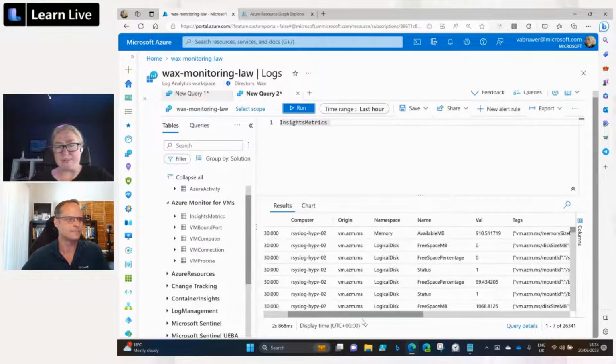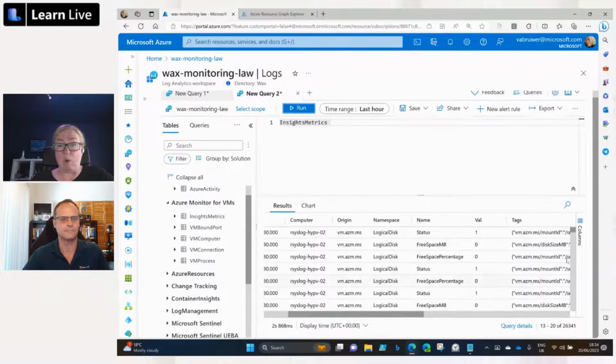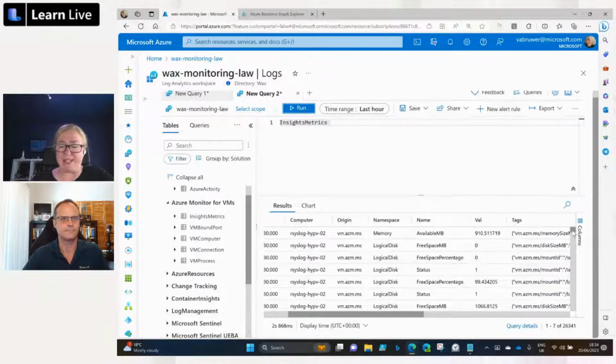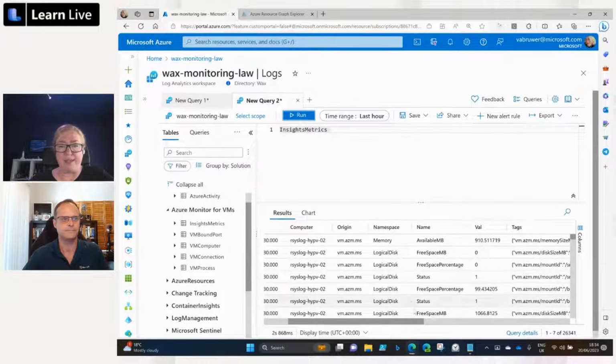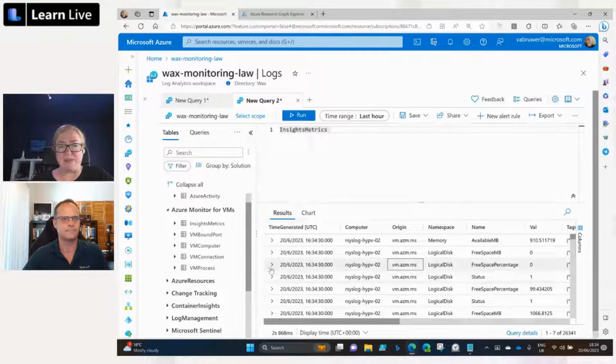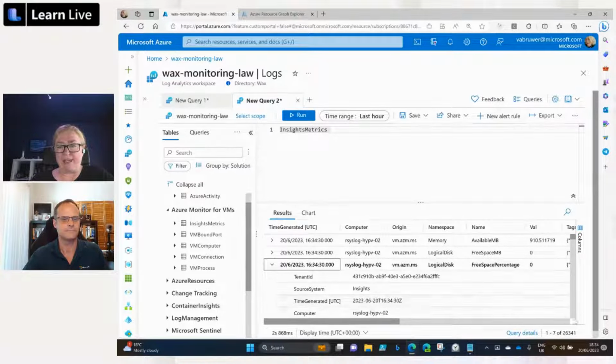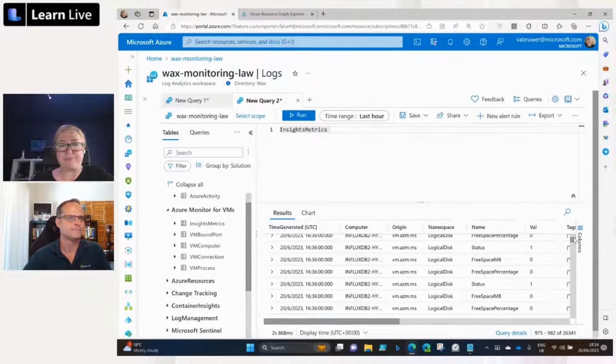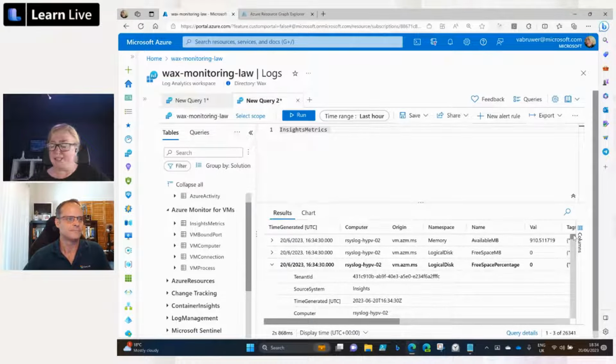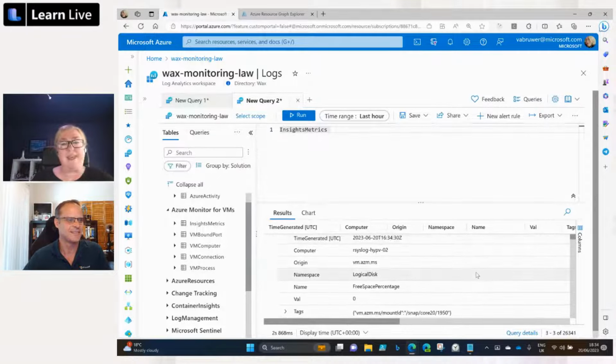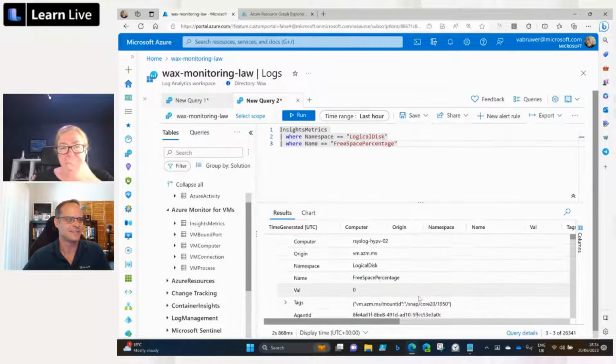And there I can see I've got some CPU, I've got logical disk free space. Disk free space is always an interesting one that everyone wants to look at. So let's go and have a look at that one. So there I've got, for this machine, a free space counter. Let's see if it will allow me to scroll again. I'm having some technical challenges today, apparently, with scrolling. I'm not so good at scrolling. There we go. Okay, so now I'm going to just filter on logical disk, the percentage free space.